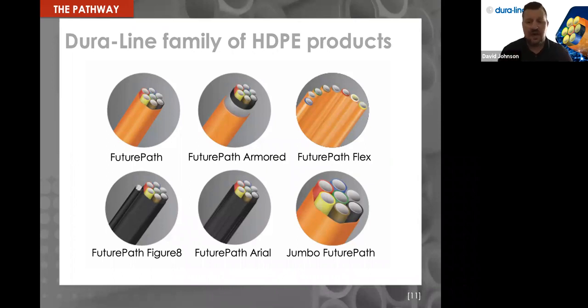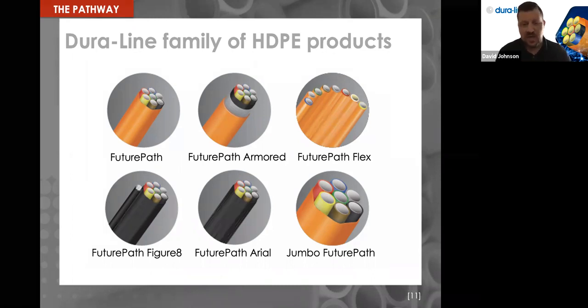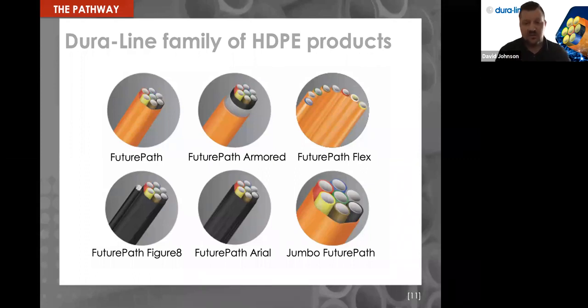So the important thing here is now that you got our definitions, right? Microduct, FuturePath, it can be very overwhelming when you learn this for the first time and see this shot here, all the options we have. Really, the biggest thing for you guys to understand as customers is we can make a product specific to your needs. And we'll talk about where these are used down the road here in a second. But this is just kind of an introductory of really we can make a product and set it really perfect for your network and your design and what you're doing as a customer and your network build.